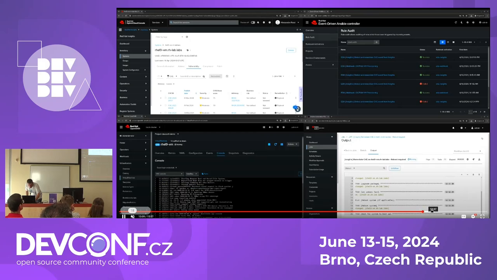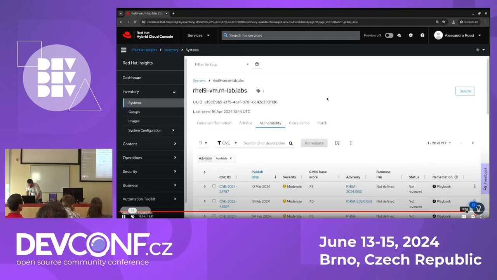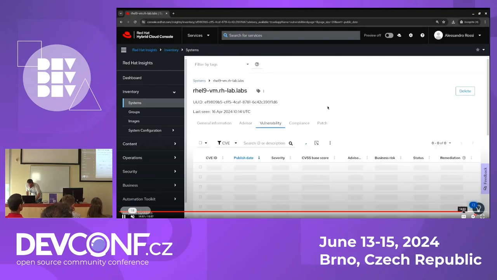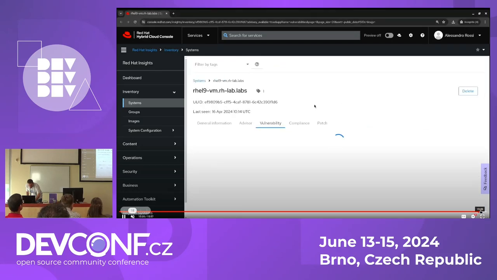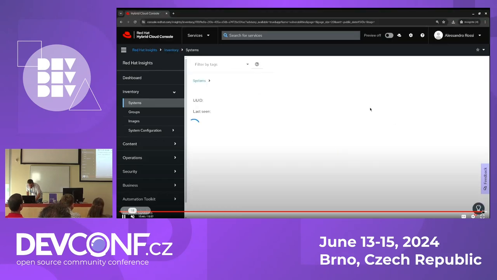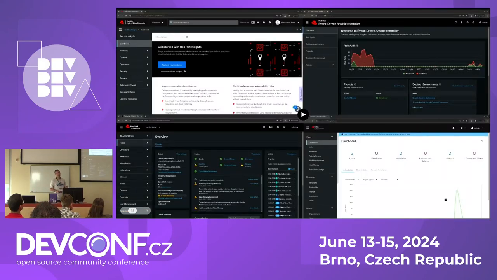So the system is now working, because it applied all the patches, and I will just hit this one. Here we go. So after a series of refreshes, because of course we need to wait for all the information to be fetched again and sent to insights, we will have a clean situation. So we basically start with a new machine, we patched everything in an automated way, and then we just move forward, and we have our hardware ready for use.